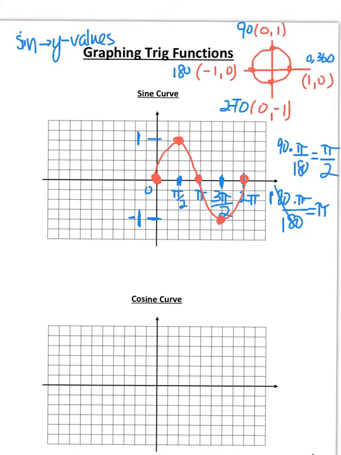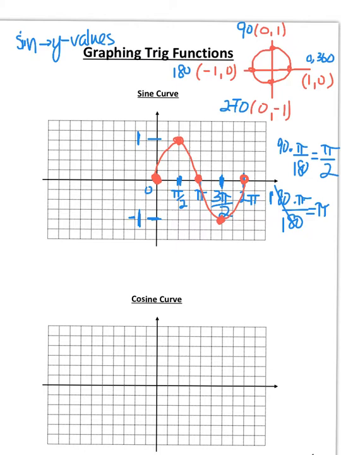Now, this is kind of like a wave, and you know how a wave goes up and then it comes down. So this wave, so to speak, can continue. We just went from 0 to 2 pi, but we could continue off this graph. We could go out further, and so we go up, and then we go down. Then we would go up, and then we go down. So it's just like a wave that continues forever. But we usually will have a domain, and a domain basically tells you where you should start and where you should end, which we'll get into a little bit more.